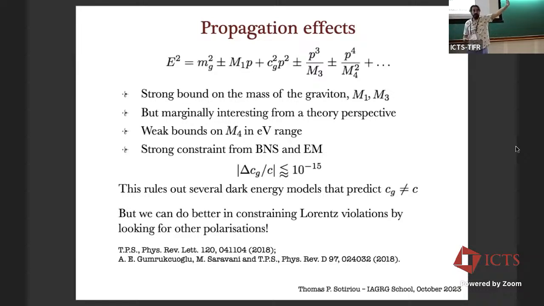To have an effect here, you need a different propagation. So either you need a modified dispersion relation in general, because fundamentally you've changed the dispersion relation in gravity, or the wave is interacting with something between source and detector, in the same way that if I take light and it passes through a medium rather than vacuum, it propagates at a different speed, right? And so if there is a field in a non-trivial configuration, because you want it to lead to a non-trivial cosmology, and the gravitational wave interacts with it on the way here, it can change the speed. And this is what was happening in these cases, right?